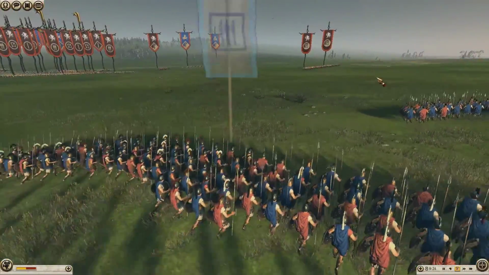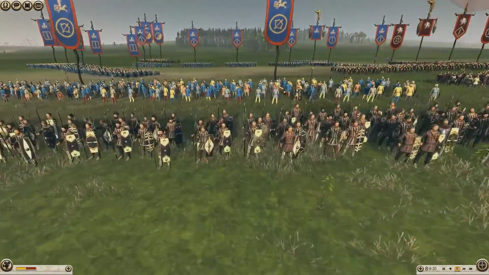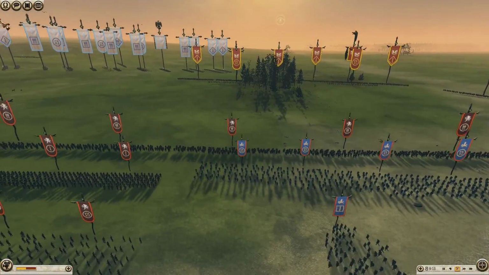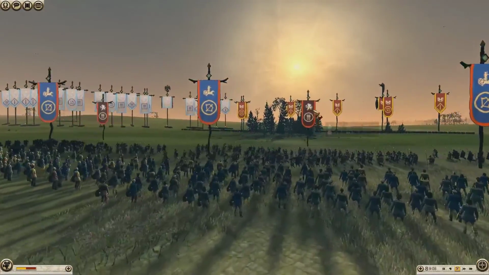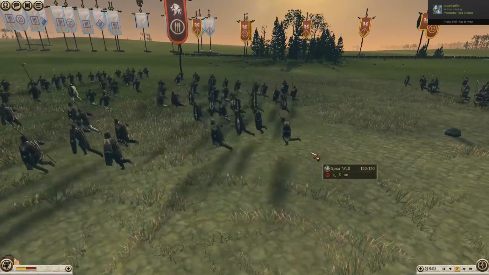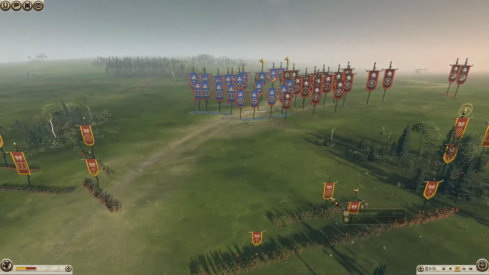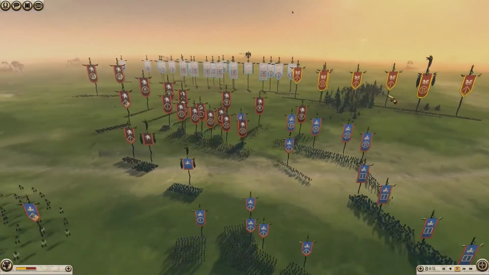So it looks like we've got the sun behind us too, so the sun will be blaring in their faces. There should be some kind of penalty for that, but there isn't in this game. As you can see, the sun's blaring there. A lot of smart commanders used to line up with the sun behind their backs. It's a lot harder to see incoming missiles for the enemy, and also the troops are a bit blinded fighting into the sun.